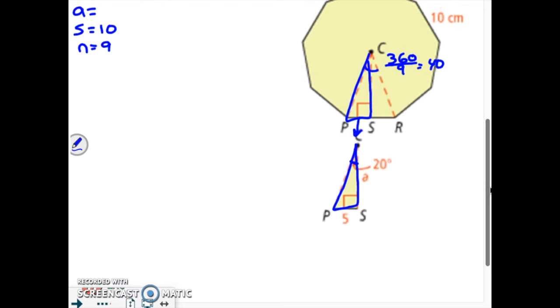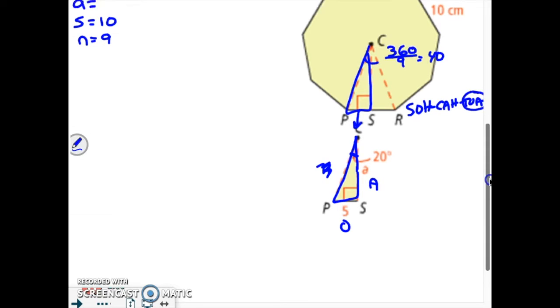So right now we have to find what this missing length is. We have to try to figure out how long that is in centimeters. So that's what we're going to try to do. And the way that we can do that is with SOHCAHTOA then. So what we used to do, we find the angle that we have, we label what is the hypotenuse, what side is opposite, and what side is adjacent. And we use that SOHCAHTOA to decide what we should use as far as sine, cosine, or tangent. So we don't have anything over here by the hypotenuse this time. So we're left with O and A, which means we're going to use tangent.